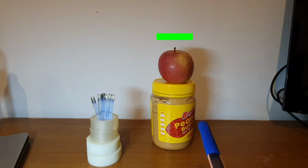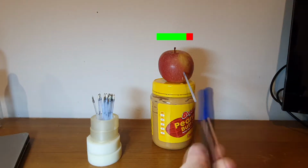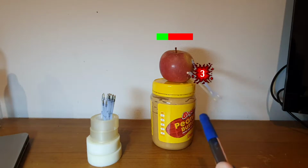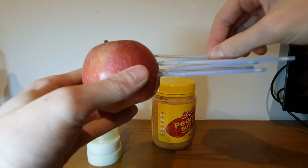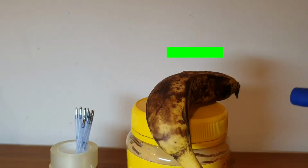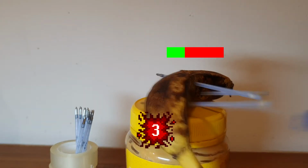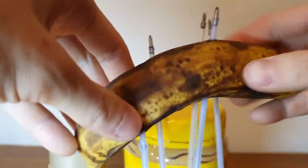I'm gonna demonstrate its destructive power by attacking fruit. When you're using this weapon, make sure you pull the rubber band back far enough to maximize your crit chance. The apple put up a good fight, but it wasn't enough. This banana stood no chance.